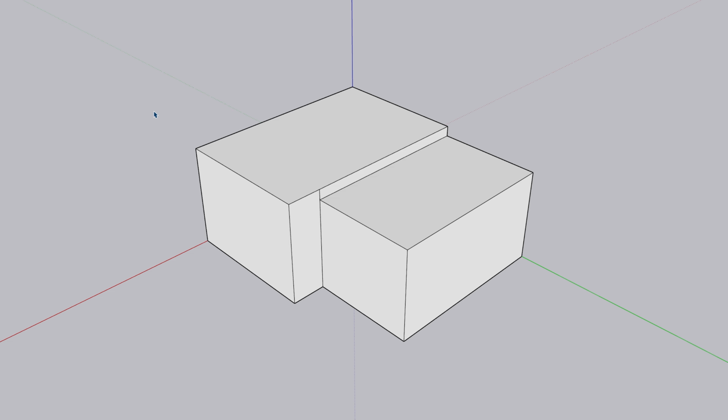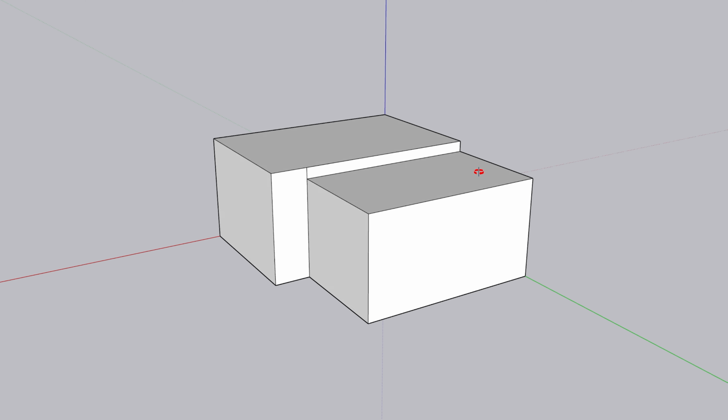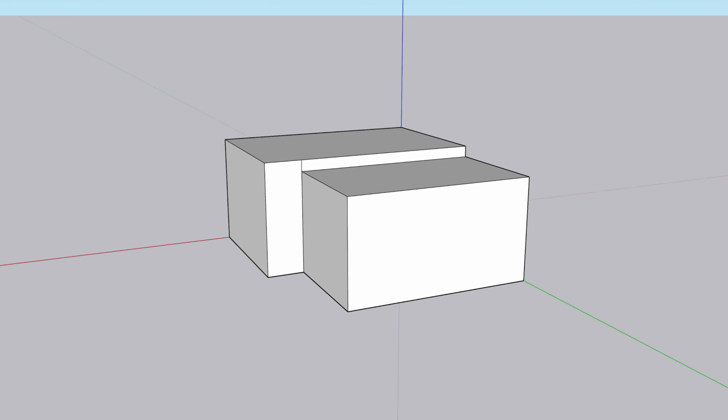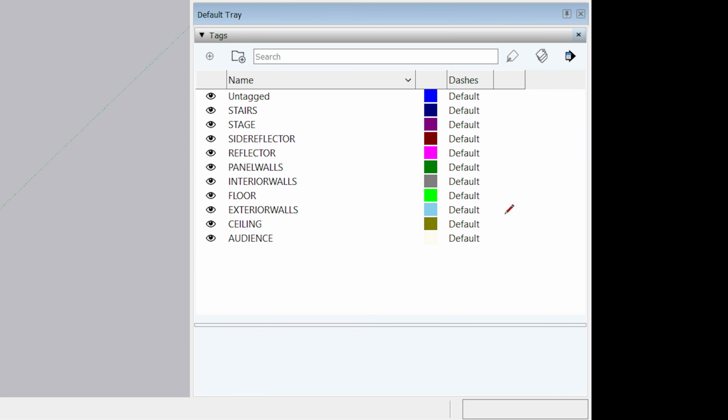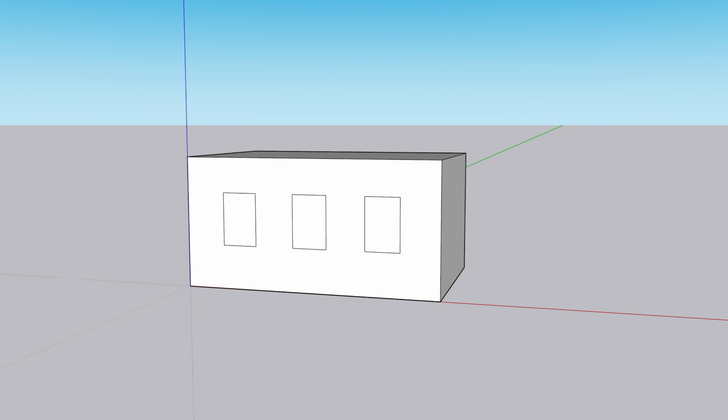Finally, add additional room details such as large furniture, sound screens, etc. In this model, we will place an acoustical treatment on the top half of the wall. So we will split this side into two. On this side, we will draw 3 windows. For models with a lot of surfaces, we recommend to group surfaces by tags, which makes it easier to work with the model in ODEON. This model only has a few surfaces, so we can skip that step.